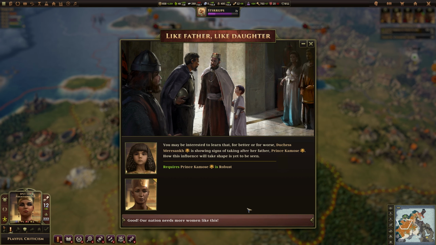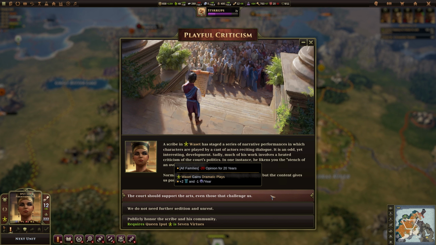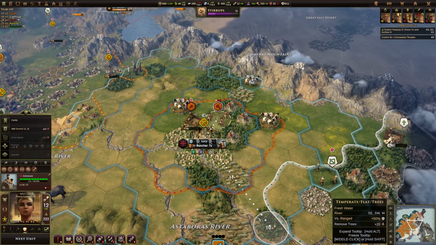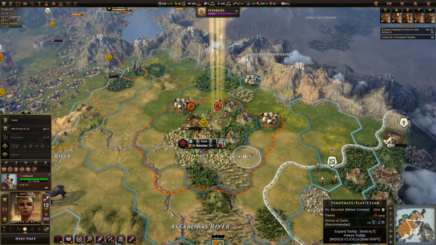There's nothing to choose from here. We become tough. Okay, positive trait. All families lose 20 opinion of us for 20 years. But the capital gains +2 culture and -1 discontent per year. Or we can gain a load of civics. Or we can gain extra charisma. Yeah, let's just do that one. It's one of those ones where you can only get it if you've got a certain trait. And we've got the trait, so we might as well use it.